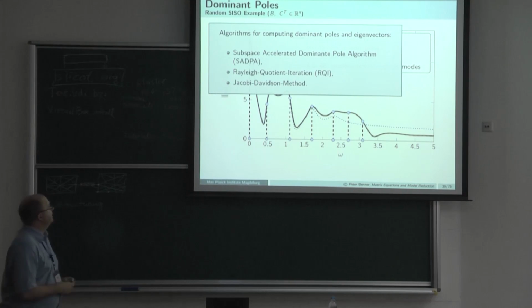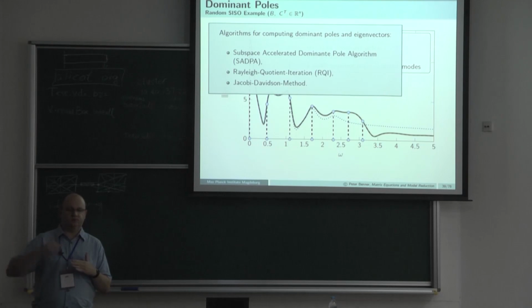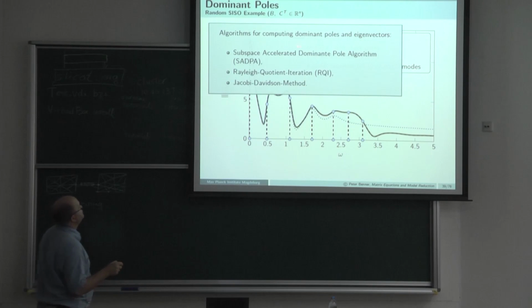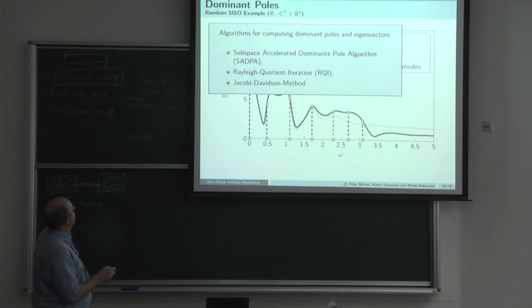But there are also variants of algorithms which you can steer to converge only to the dominant poles. So you don't have to first compute all the, say, 1,000, 2,000 eigenvalues next to the imaginary axis, then apply the criterion. If you want to have 50 dominant poles, you can define algorithms that only compute those 50 poles. And there's the so-called subspace, or there was first a dominant pole algorithm, which is not converging very well. You can then accelerate it by using subspace iteration.